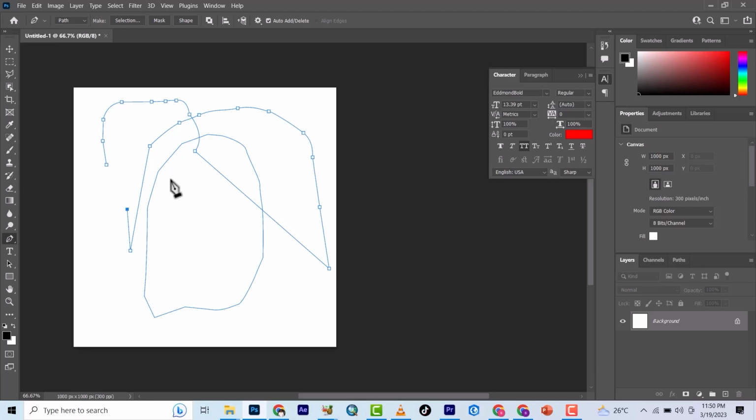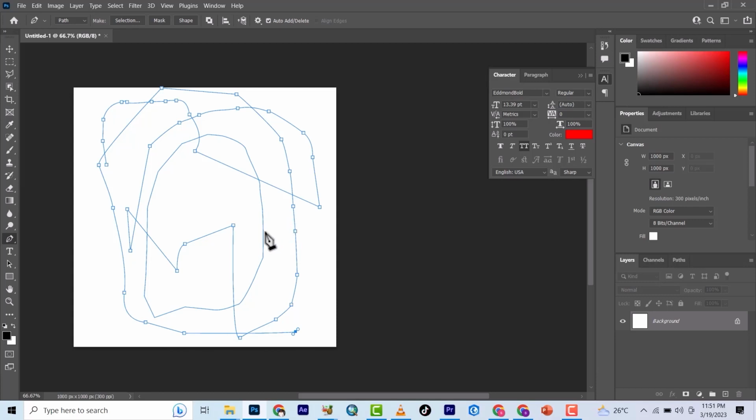One thing with the polygonal lasso tool is that if you are clicking and going, and you mistakenly double click, it's going to form a selection automatically, but not with the pen tool. The pen tool enables you to do what you want easily. That's all for the pen tool, but watch out for this space. We'll be doing a lot of things with the pen tool in the main video.